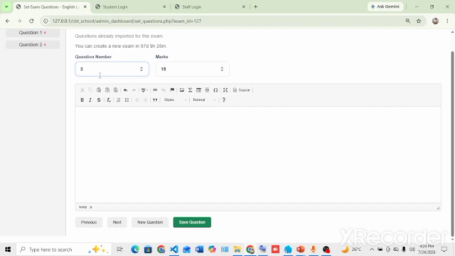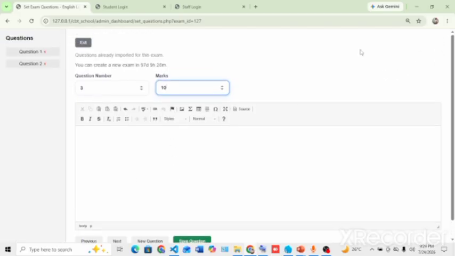Of course, that's automatically number three. The next column has to do with the mark allocation. Let's say you want the mark of this question to be 10. You just input it according to your own discretion. Now remember, this is purely a theory question template. Once you are done, remember to always be saving, and you're good to go.